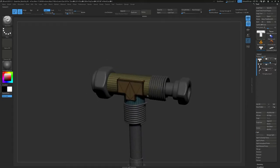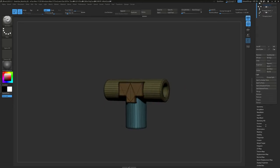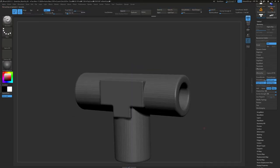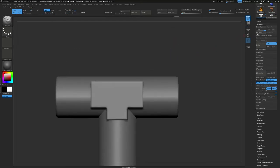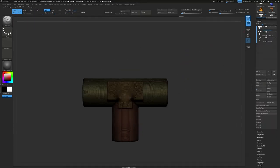So we can split this. And what we're going to do is we're just going to ZRemesh. We're going to isolate this, so it's only visible. Geometry again, same process again. And then hit ZRemesher. Nice, we've got some good topology here. Increase the segments. Just going to polish it a little bit, just to smooth out those edges. And then subdivide.